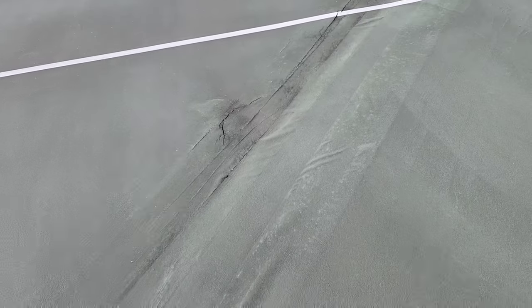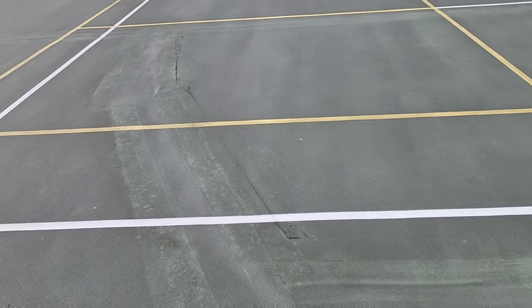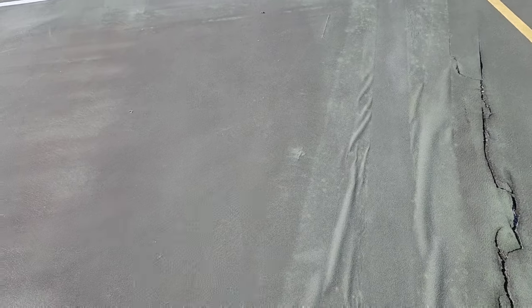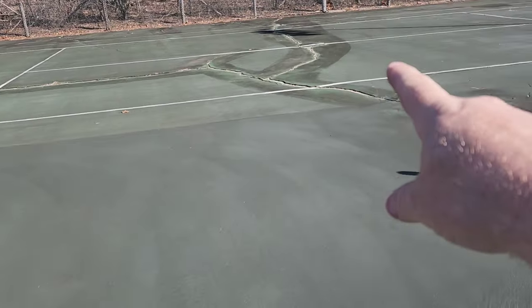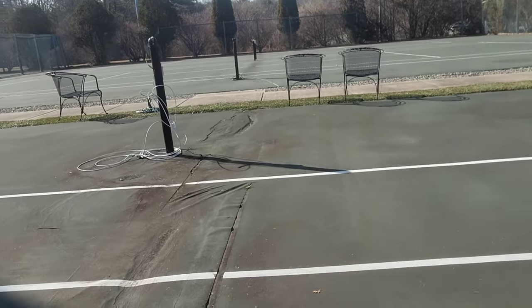You can see a lot of the old patching through here and this stuff has started to fail — it's lived its life. It looks like right way, and she said at least 15 years, so you're looking at 15-year-old right way patches. The ground has shifted because when you see cracks that are so big like this — follow this over from here, it starts here, goes all the way up, comes all the way over, and all the way down — this piece I'm standing on right now might as well be an iceberg, it's just floating there. All of these pieces are just floating there. You get a shift in the pavement and it causes what we call roping, or a ripple effect in the patch.